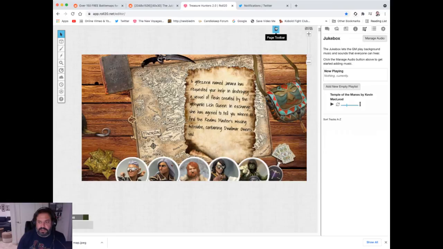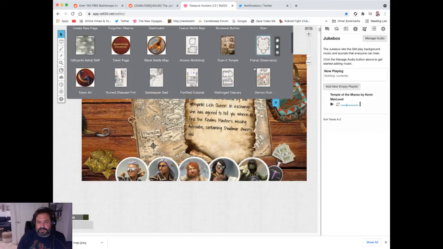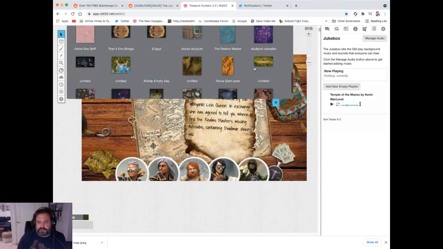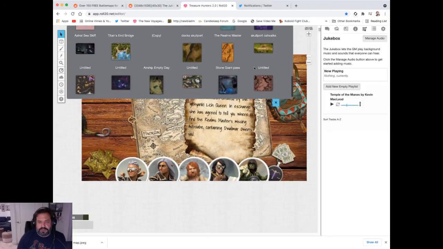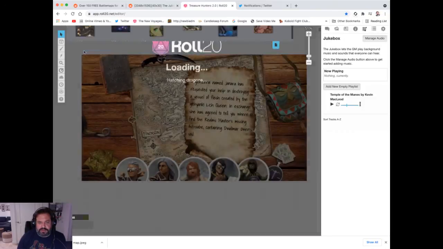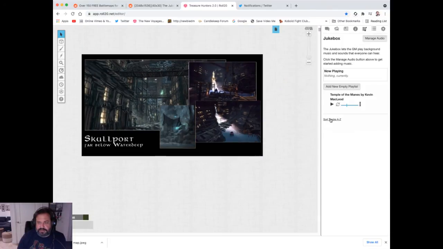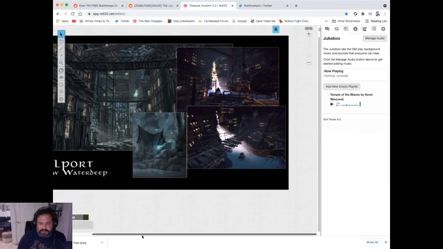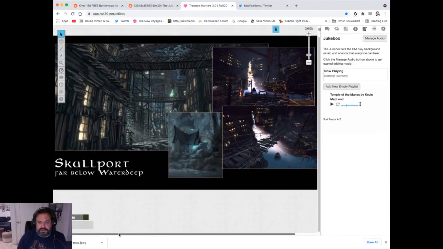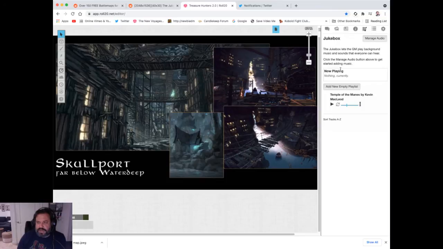And then sometimes if we're transitioning to a different scene somewhere, I'll create a graphic for the players to have a visual representation of where we're going. It's kind of like an establishing shot in a movie, and maybe I'll add a little bit of music to it if I feel it needs it.